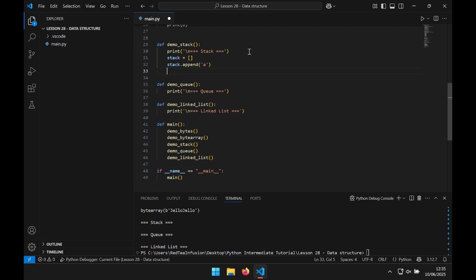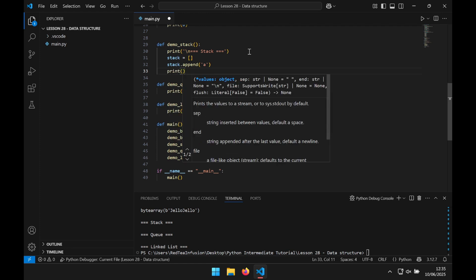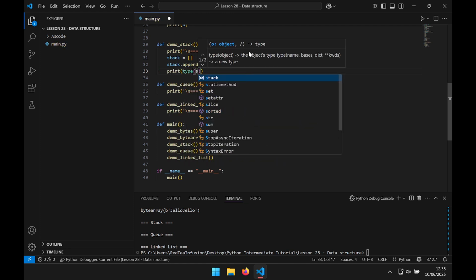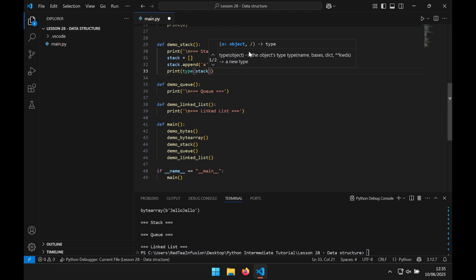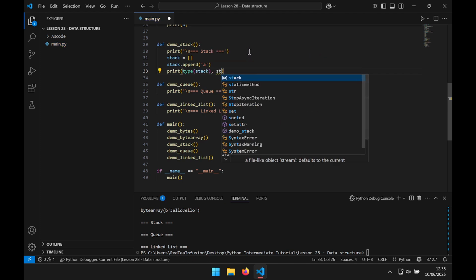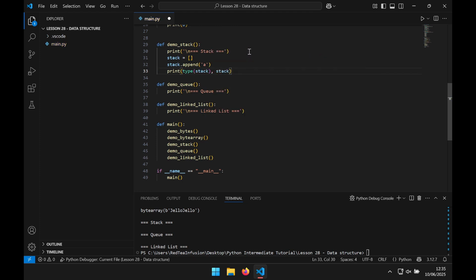New line, print(type(stack), stack). And let's run it. As you can see, this stack is a list, but as long as we only use the append method to add elements, we can say it behaves like a stack.